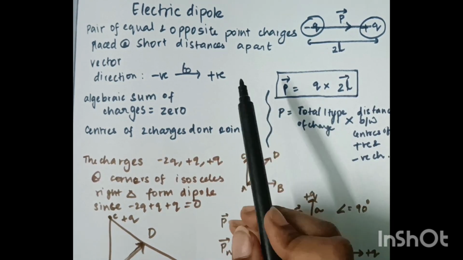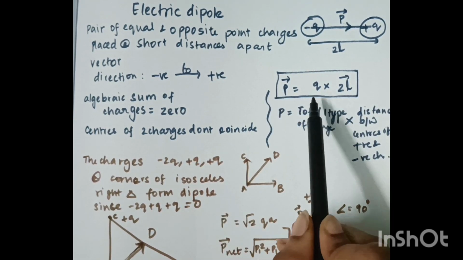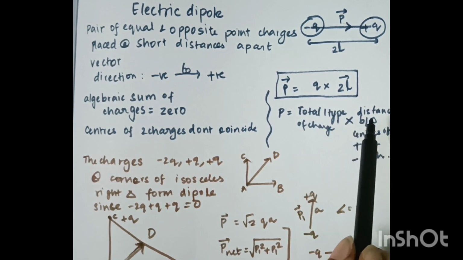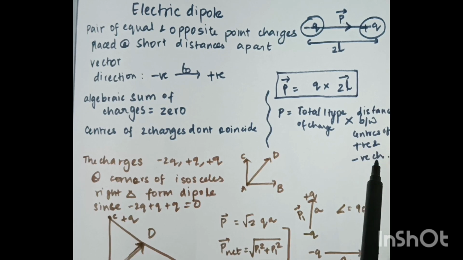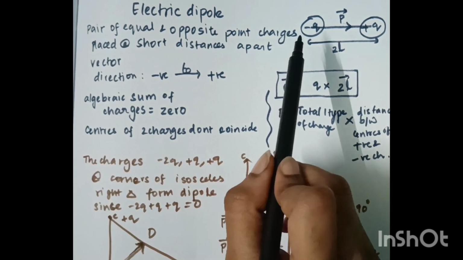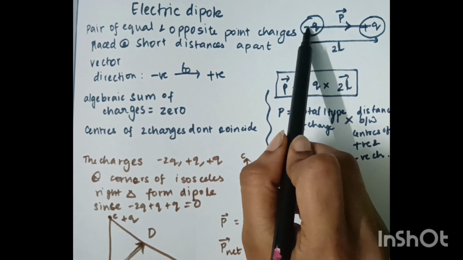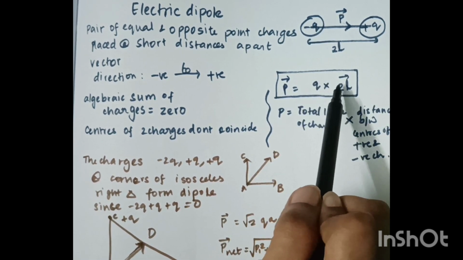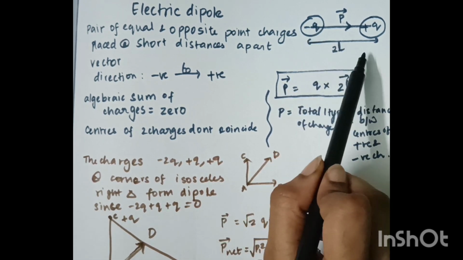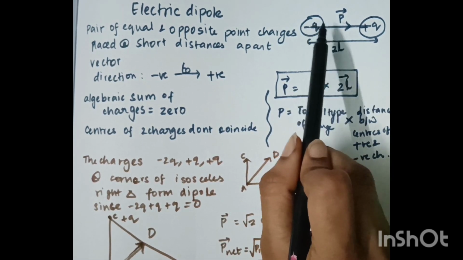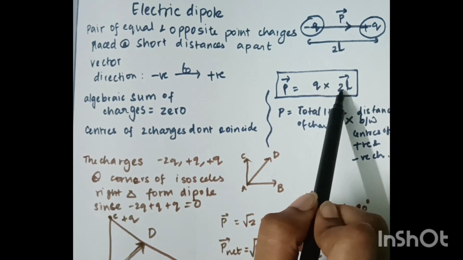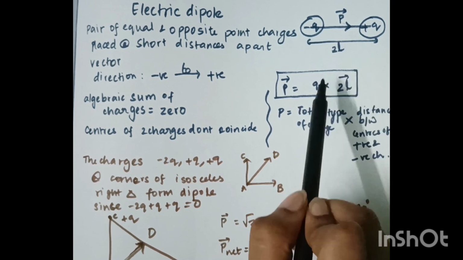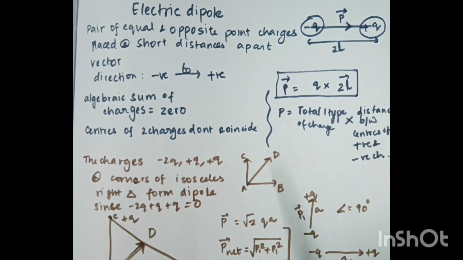So what is the formula for dipole moment? That is equal to q into 2l. This can be written as the magnitude of one charge into the distance between the centers of the positive and negative charges. Please see, whether it is the magnitude of plus q or minus q, it is q into the distance between them, which is 2l. If the distance between plus q and minus q is a, then you should not write 2a. q into a must be written, but here it is 2l, so it is q into 2l. That is what I have shown here.